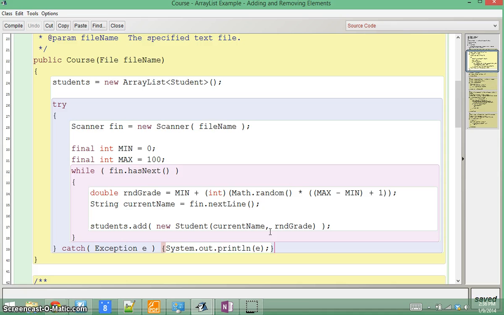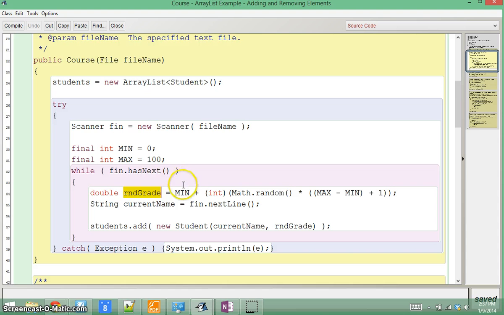To summarize what this does, it looks through the file name that is being passed in as a parameter, and it fills the array list with the students from that file name. It also generates a random grade for each student. So this should be something that's familiar to you. If you're looking at it and it seems confusing or weird, or you have questions, please do bring it up in class, or feel free to come to tutoring.